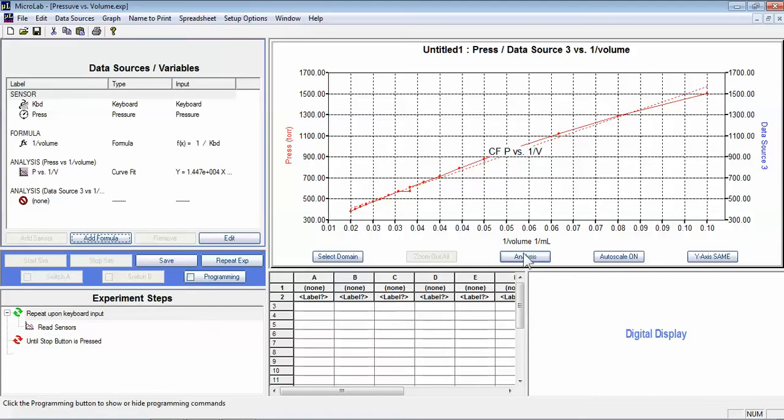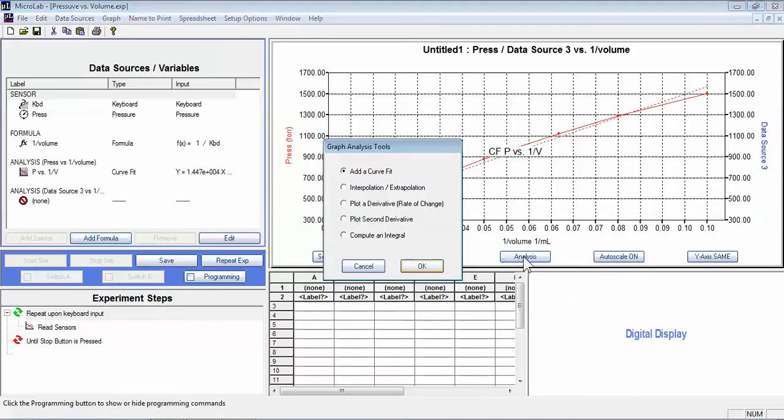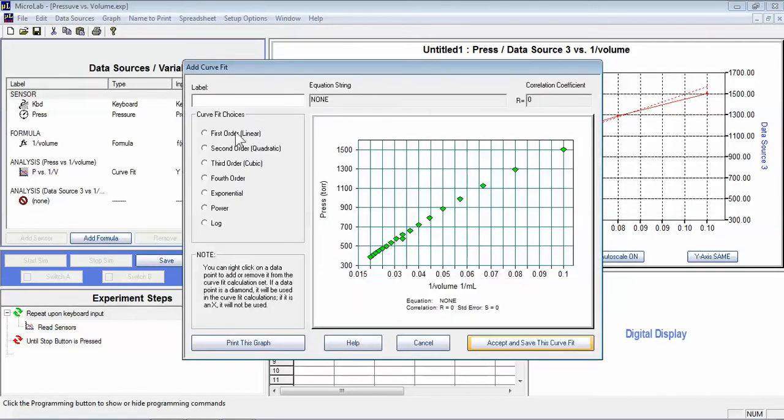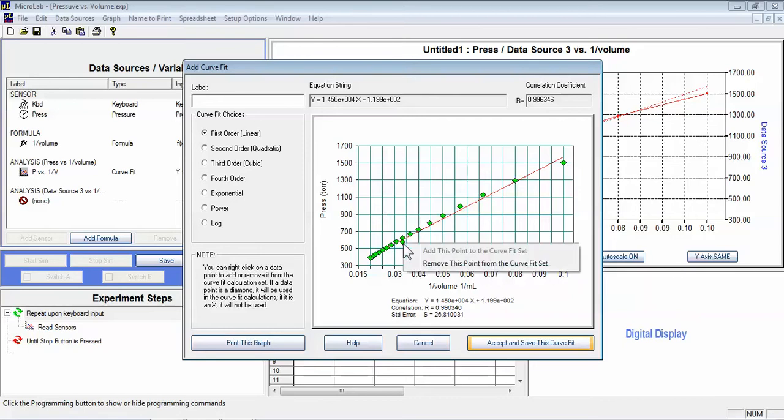Now if we go back to our curve fit that we currently have, go ahead and remove this data point again. Out here, actually that's going to be the low volume region because this is 1 over volume, we see that that particular data point doesn't seem to fall on the line. And there's a possible reason for this.